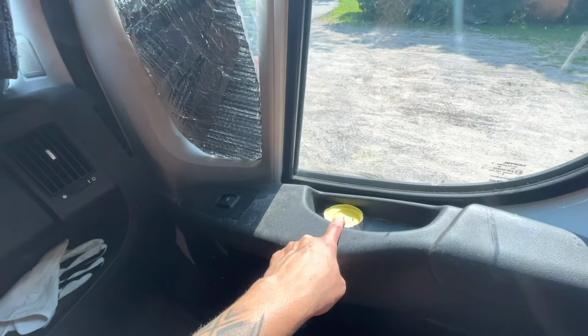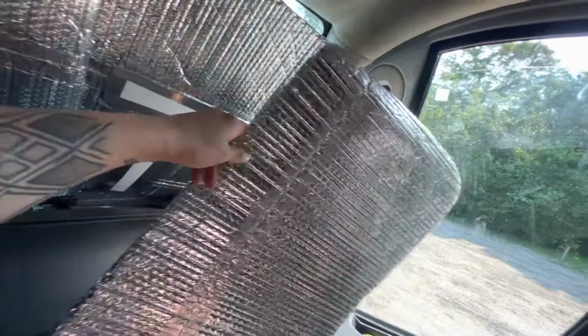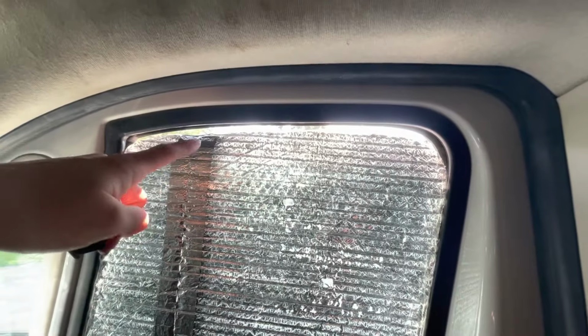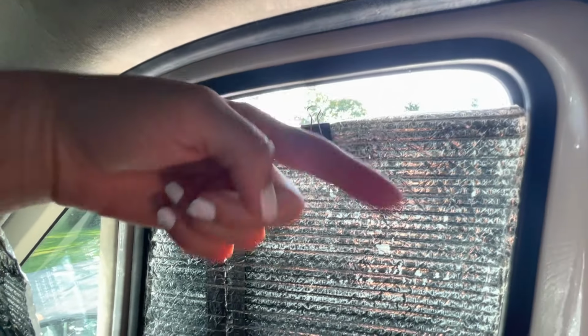This is a little mosquito candle just so we can have the windows open at night. Okay, so I'll show you how I put this on. So it doesn't have any Velcro, but it does just stick to the window itself. Okay, here we go. And then what I like to do is use this little clip, because right now the air is not really coming in, but if I use a little clip, oh, this is hard doing with one hand. Okay, and now the air can flow. And this one is in pretty bad shape, but it works.